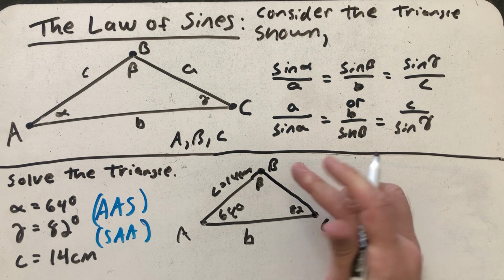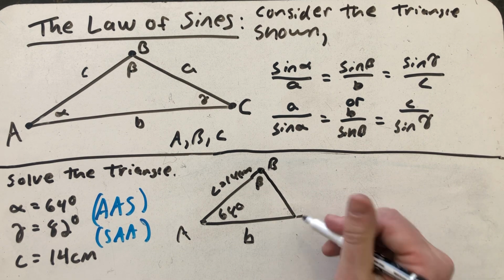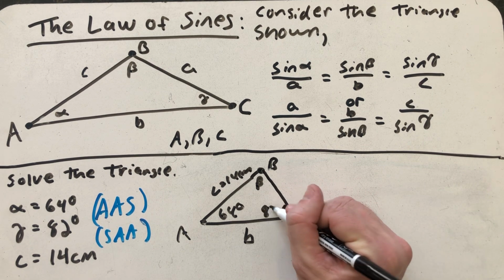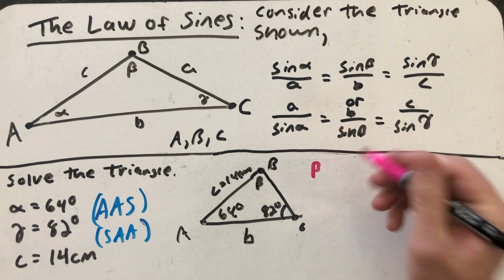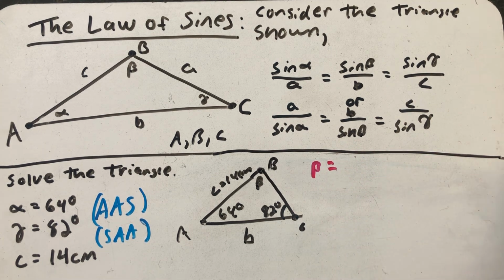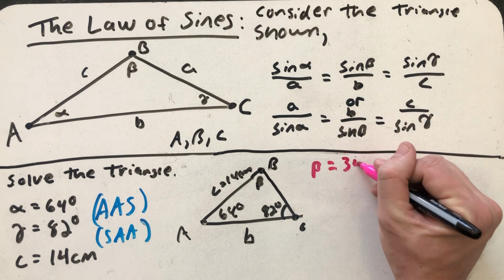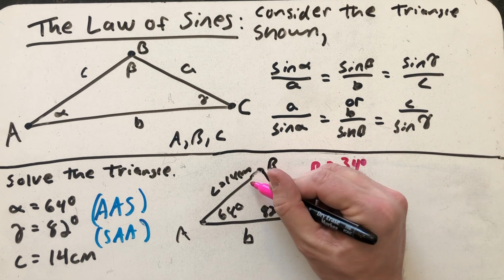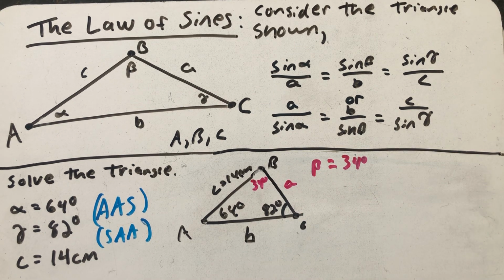All right, so this picture is terribly to scale. I'm going to try to make it a little bit better by making that a much steeper angle. And there's my 82 degree angle. Let's go on and find beta. It's always a good problem solving strategy to try to find the easiest missing piece of information first anyway. That triangle has to have a total of 180 degrees. Let's take away 64 and let's take away 82, leaving a 34 degree angle at the top. So angle beta at the top I now know is 34 degrees, and that just lets me focus on finding side a and side b.